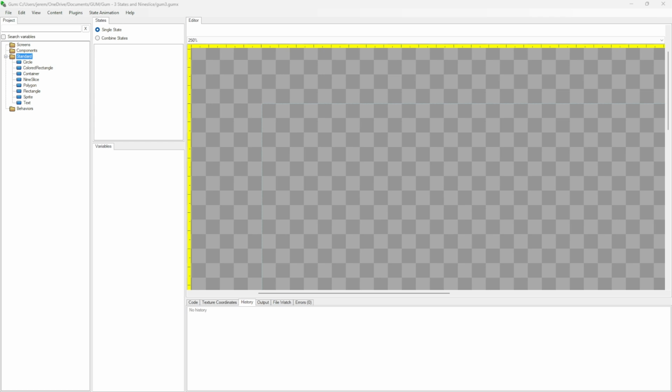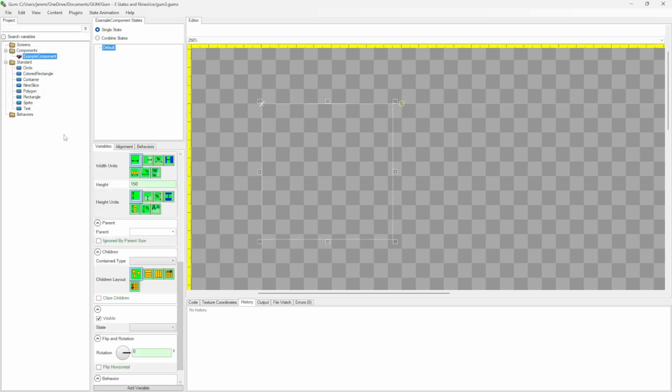So how do we create and use states in a category? First, I want to say that states and categories attach to the component or to the screen. They don't attach to the individual instances of standard elements in your components. So they're in fact on this primary component or primary root screen if you create them. And I'll show you that here in a second. So let's create our first component and category, and let's create two states. So I'm going to right click, I'm going to add component, I'm going to name it example component.